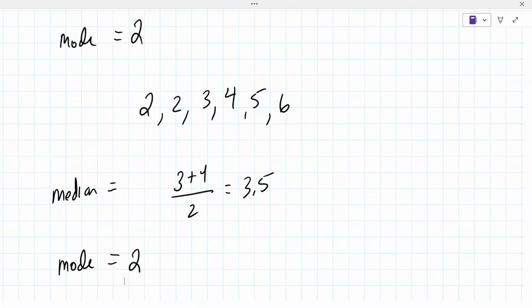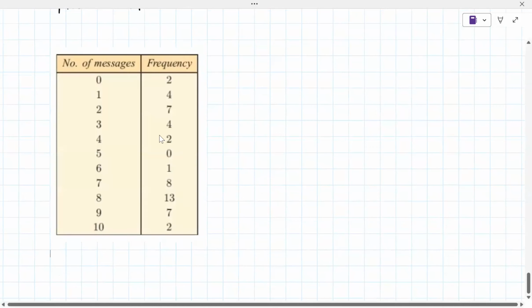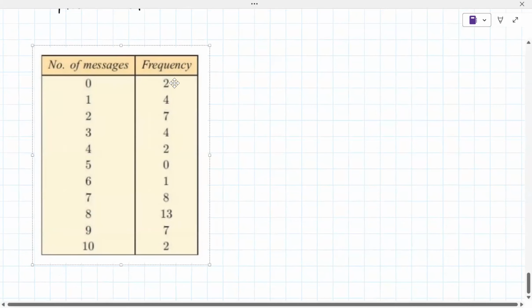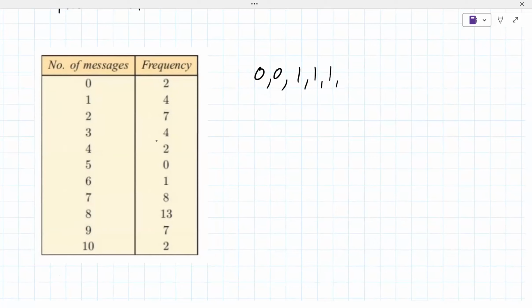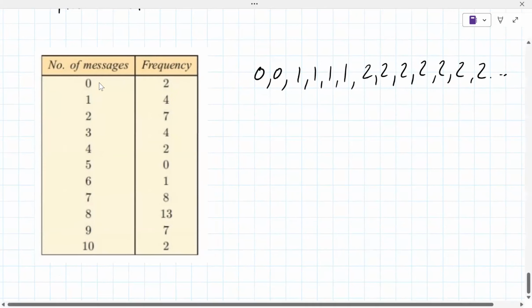All right. Is that starting to make sense? Yeah, that's starting to kind of set in for me. Okay. Now it gets more difficult with a frequency table, which is what we were doing. So let's go back to frequency tables. So here's another frequency table. Neither of these are the data set. The real data set is 0, 0, 1, 1, 1, 1, 2, 2, 2, and so on. Take a look at those first three. That's the real data set, but they're summarizing it here. This is a summary of the data set.